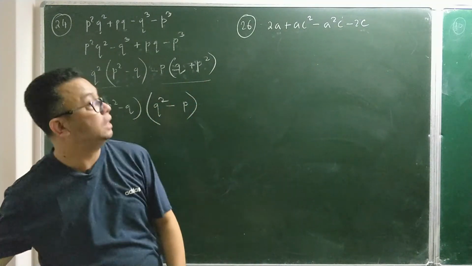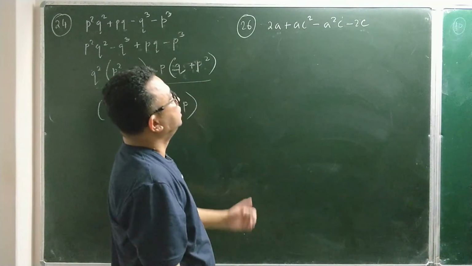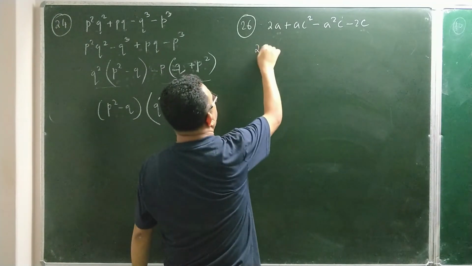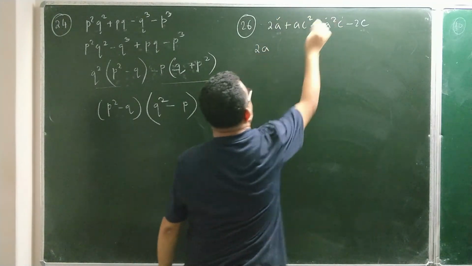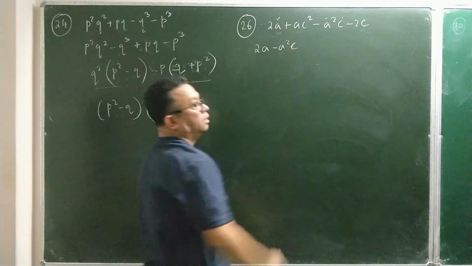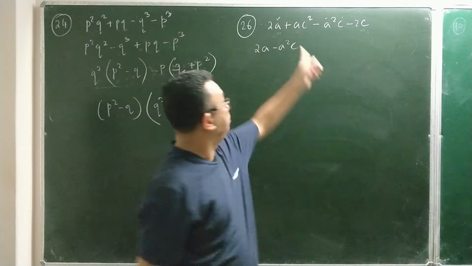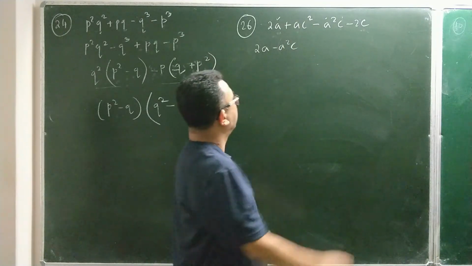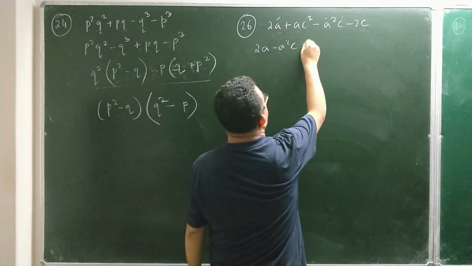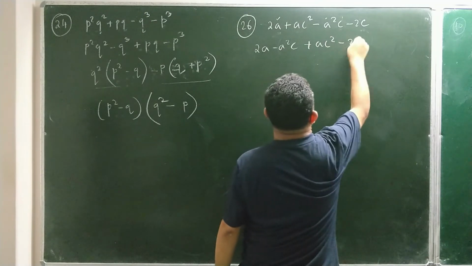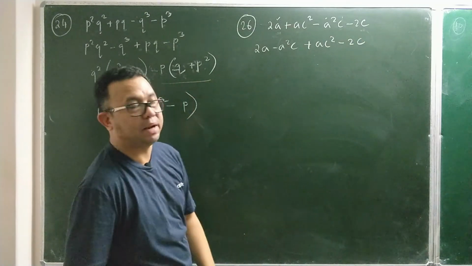So that is why now I will change the pairing. Now we will see how I am going to change the pairing. Let me pair now the first with the third one, minus a square c. I may be wrong with this also. In case I am not getting the same bracket again, I have to change, maybe the first one with the fourth one. So I am taking the first and the third, then the second and the fourth. Let's check whether we will get the same bracket or not.